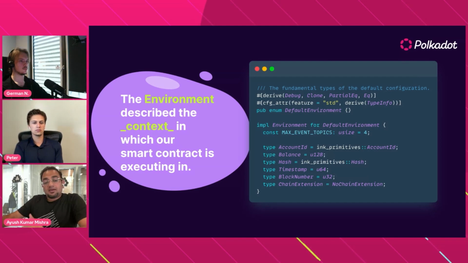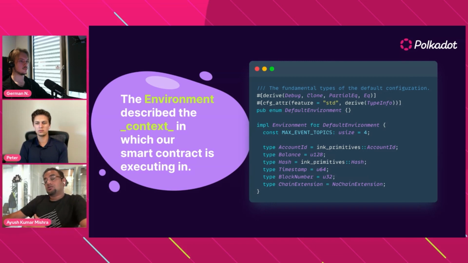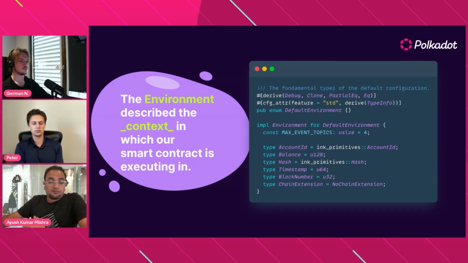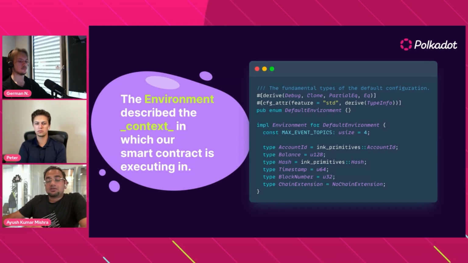In terms of ink, it defines a trait Environment, as you can see here, and also a default implementation of that trait, which is called DefaultEnvironment. As you can see here, these are the types that ink uses if no explicit steps are taken. So most Substrate chains stay with these default Substrate types, and ink just uses those by default as well.